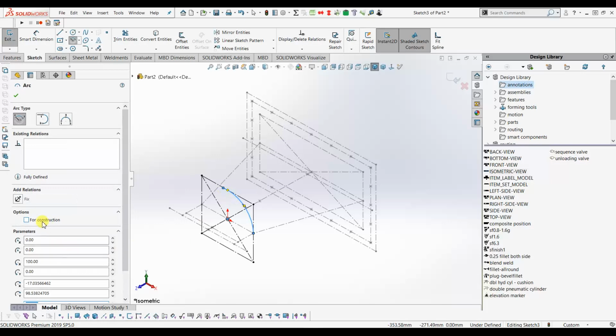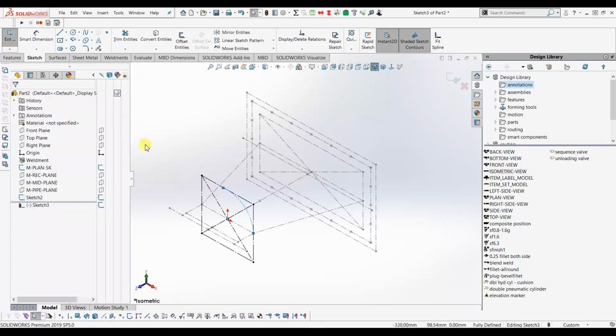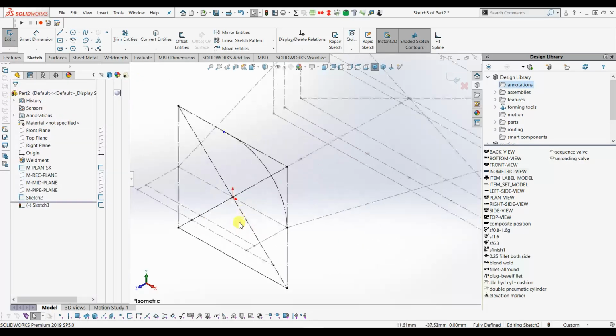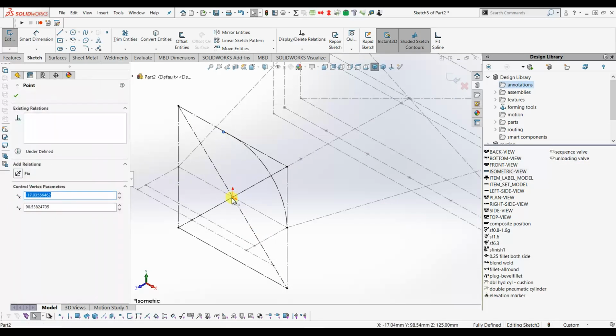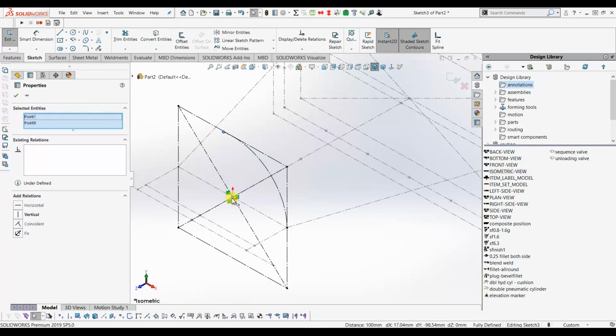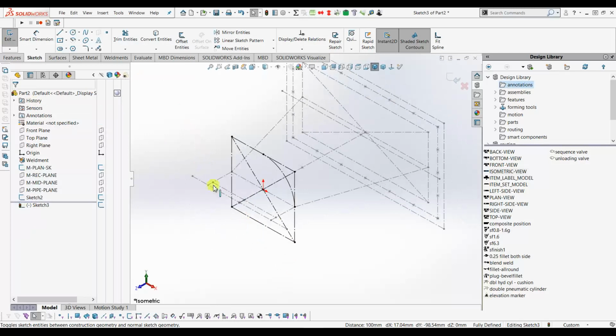Make sure it is construction line. Then we will make this endpoint and this origin a vertical. Click OK. Then exit the sketch.